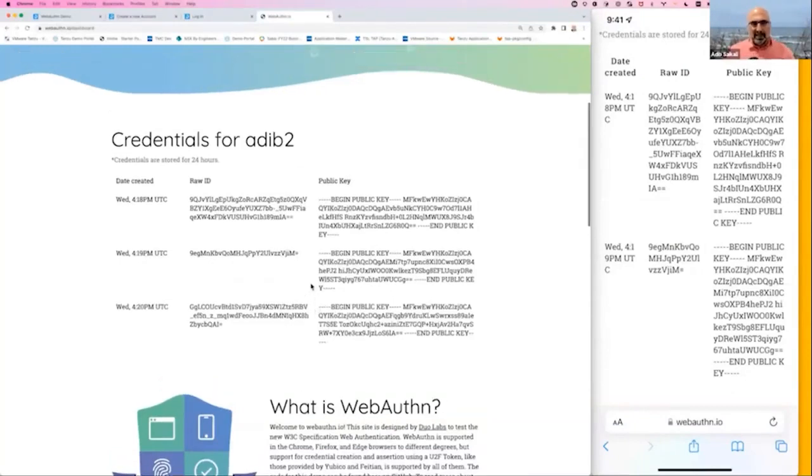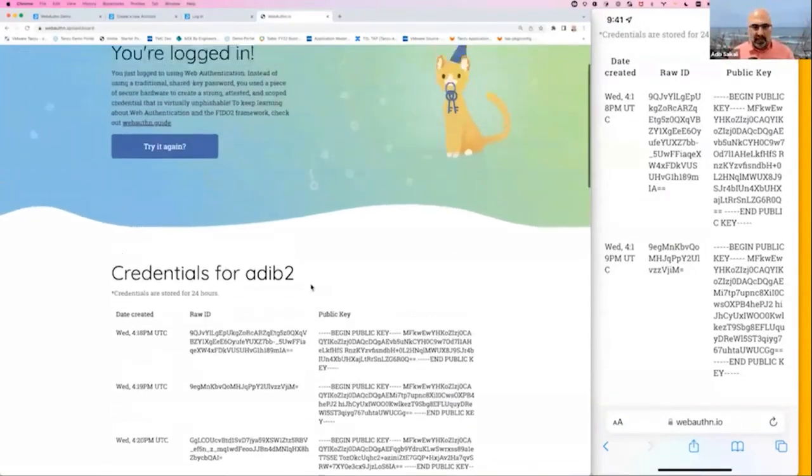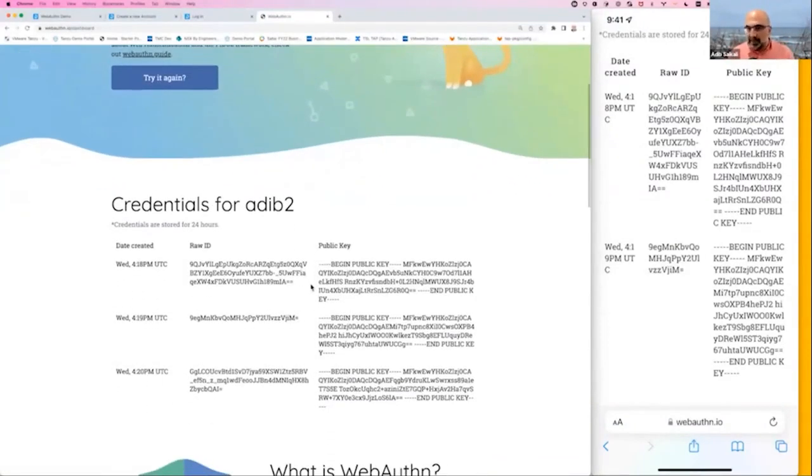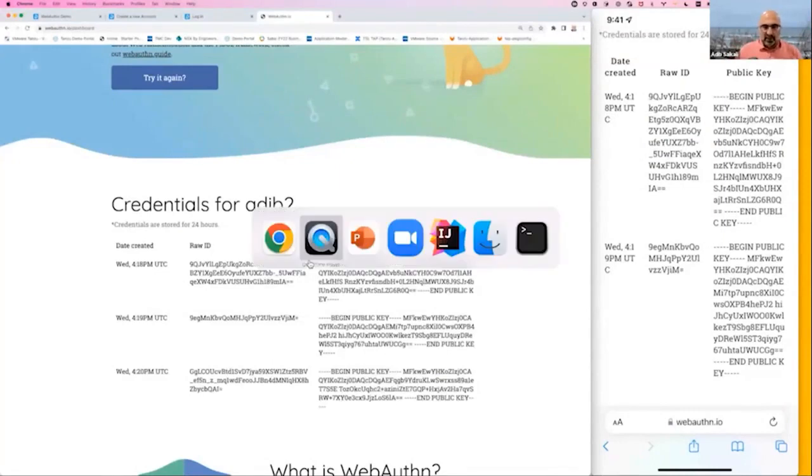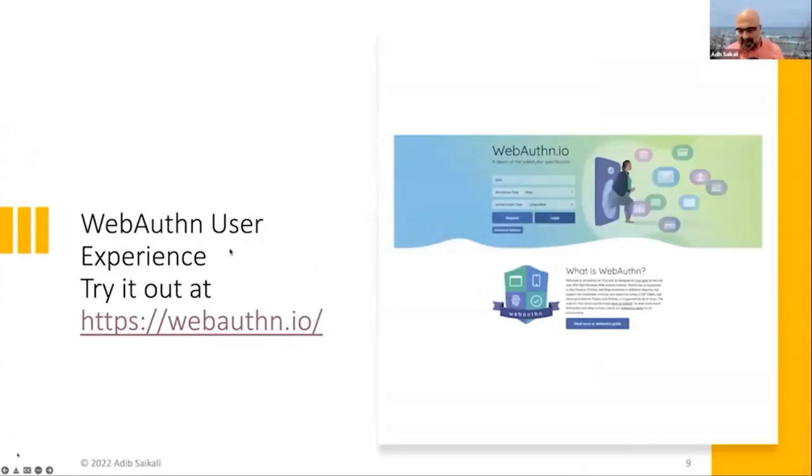So that's kind of a pretty neat trick here, because I was never asked for a password, right? And we're using public key cryptography, which is well known and quite secure for doing these kinds of operations. So let's go back to the slides for a little bit and just look at what we actually did and what happened.